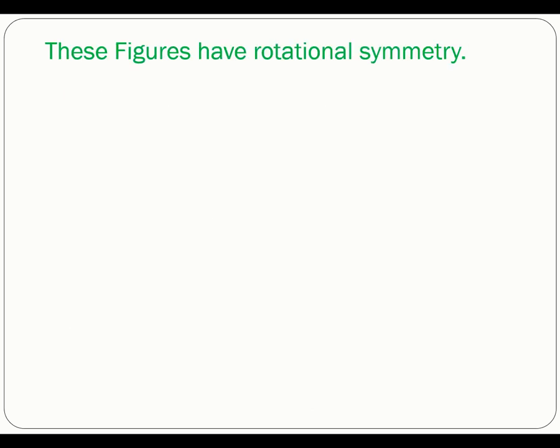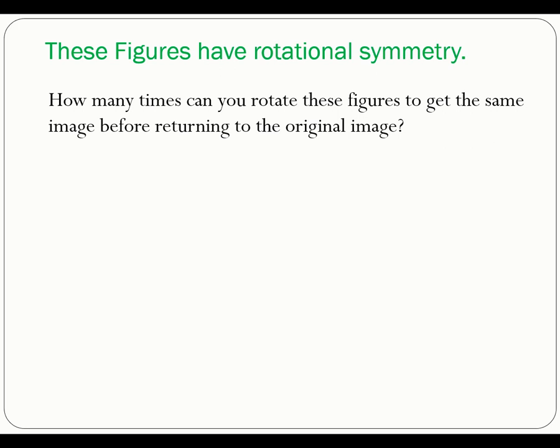Then in class we did an activity to explore different types of rotational symmetry. Before we did that though, we went over some of the figures on that same sheet of paper that you're writing the definitions on. It says, how many times can you rotate these figures to get the same image before returning to the original image? So let's think about this. How many times can I spin this picture to make it look like the original? Now, the original does not have this pink spot in it. I've added that so when I show you, you can see how many times it rotated before it got back around and looked like this.